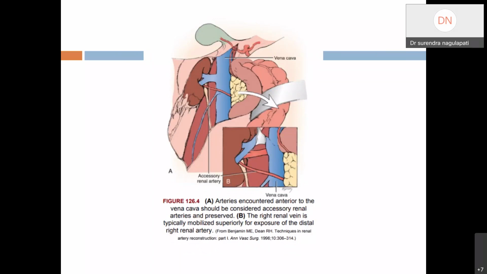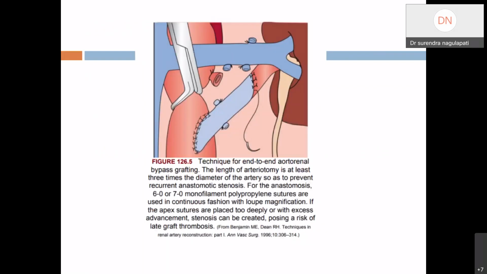Coming to the aortorenal bypass, the most commonly used graft materials are autologous saphenous vein and autologous hypogastric artery. Autologous hypogastric artery is used in children with hypoplastic lesions, and synthetic graft with a 6 mm thin wall PTFE graft. If the vein is small, less than 4 mm in diameter, or sclerotic, the hypogastric artery or synthetic graft may be preferable. This is the image showing the aortorenal bypass.